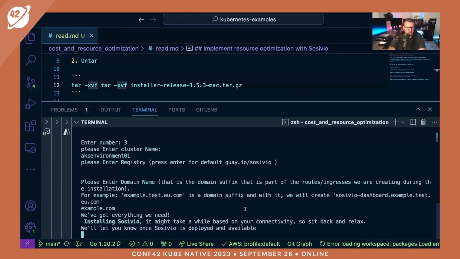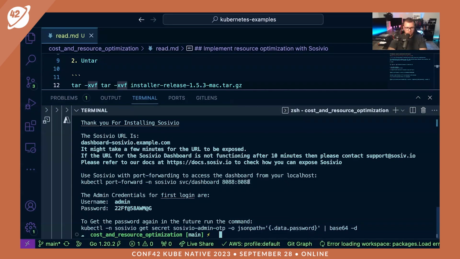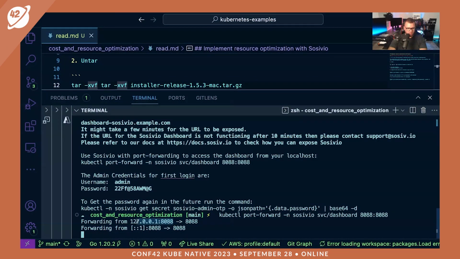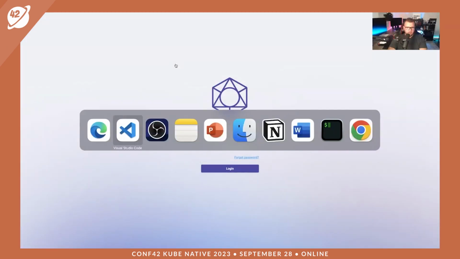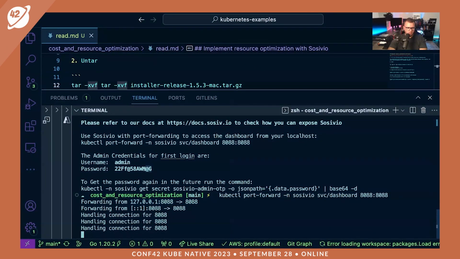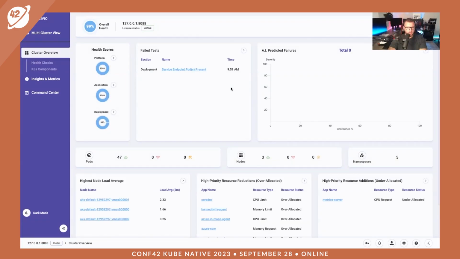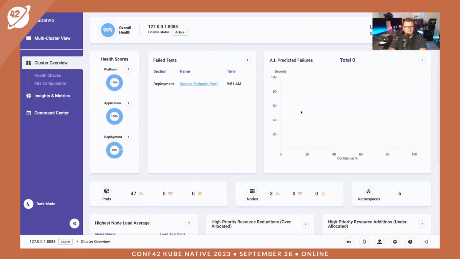And what we're going to see here is it's going to do the full installation. It's going to connect to the environment, and then we're going to have the ability to see it via the UI. So let's go ahead and give this a few minutes here. And we can see that that was installed. So what we're going to do is use the kubectl port-forward command. All right, and then we're going to hit this URL. If I go back to VS Code here really quick, this is the password that we're going to use to log in for the first time. So admin and password.